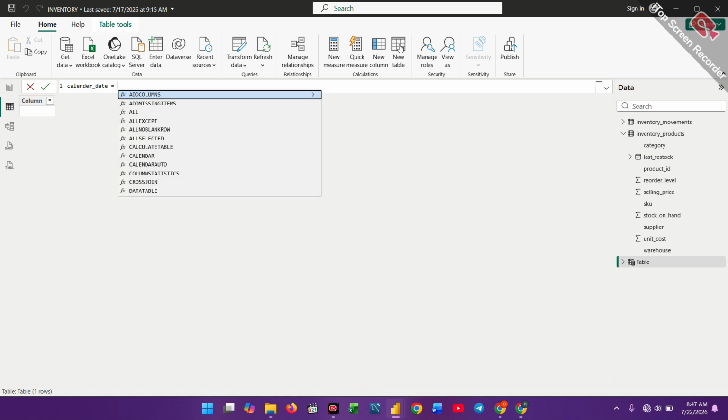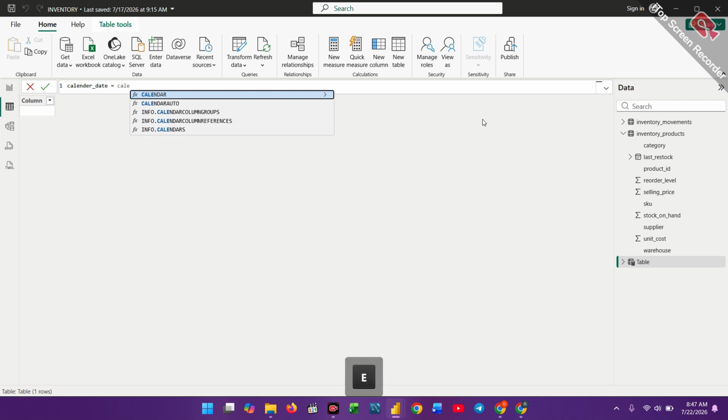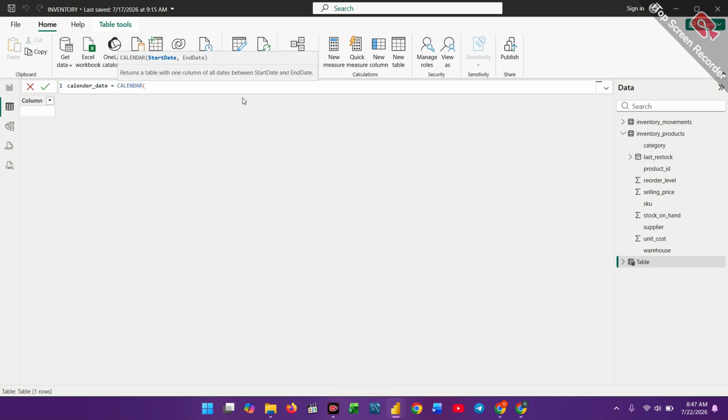We want to create a date using calendar. What are the parameters? They are the start date and the end date. So where do we have the start date and end date in our table?